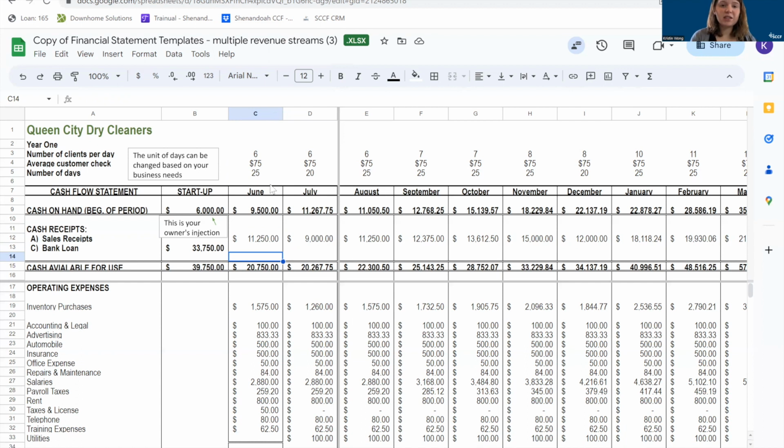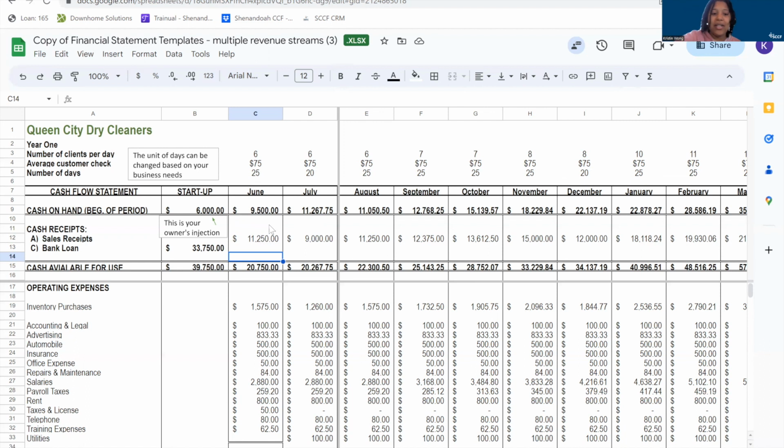So that's the cash in. And remember, cash in is any sales receipts. It could be credit card, it could be cash. If you take Apple Pay, any of those ways that you are receiving sales receipts, that is what would be included up here. It's not just physical cash. So we're going to keep going through this. Joyelle is going to go through the rest of this template.